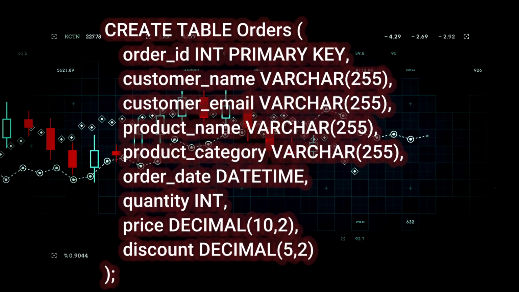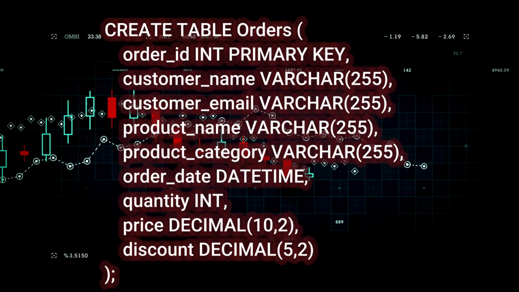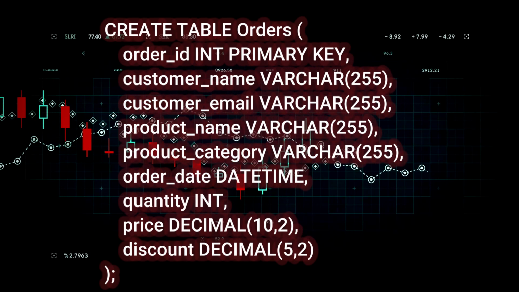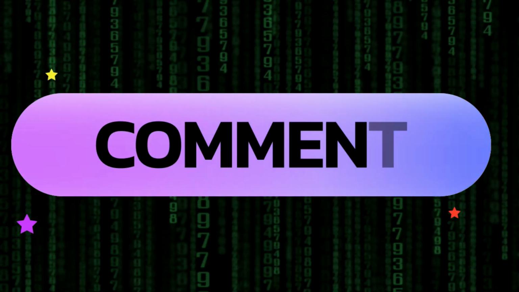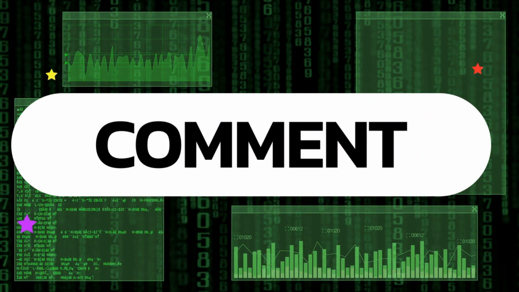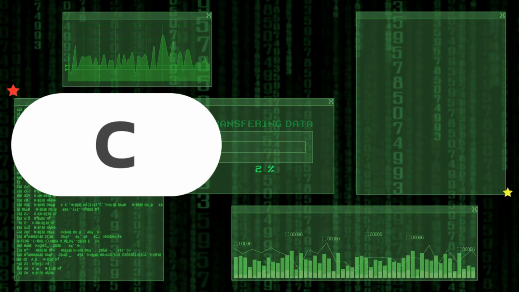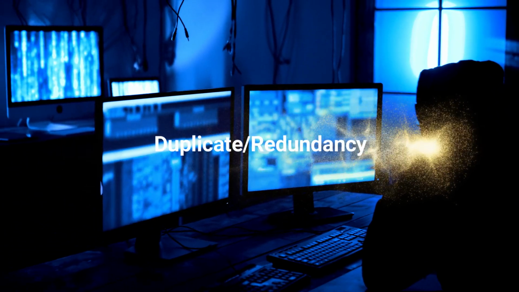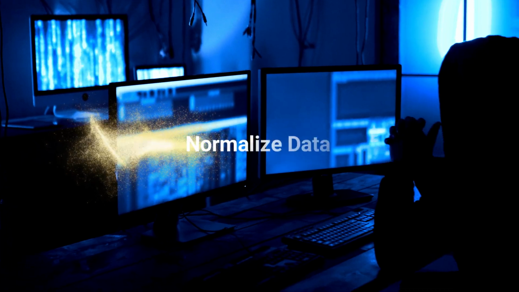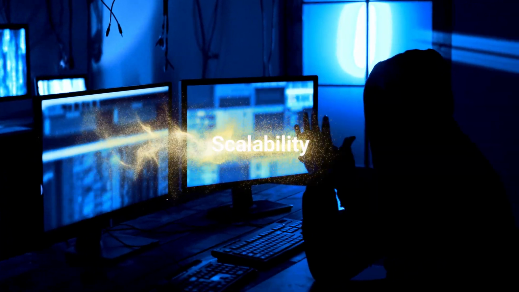Now, what are the major design flaws in this table, and how would you normalize it to improve performance, flexibility, and consistency? Give me your best database design in the comments. Let me know how you would model out this data differently than what you see here. Some hints on this one: look for redundancy, normalization rules, and scalability issues.